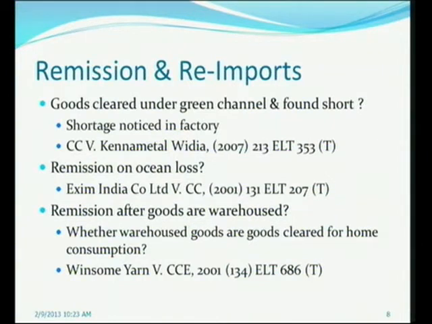Which means I have declared it as 1,000. I have paid duty on 1,000. That has come through the green channel. Now I find in the factory that only 990 is there, and I can establish it. How you can establish it is, in some cases, when the goods actually come inside the factory, the superintendent of central excise actually comes and verifies when the goods are opened. Let us assume in that case, we can specially show the department, and the superintendent signs the ARE1 that yes, 990 goods are there. He does his job and he goes. So specifically, you can show to the department that goods are short.